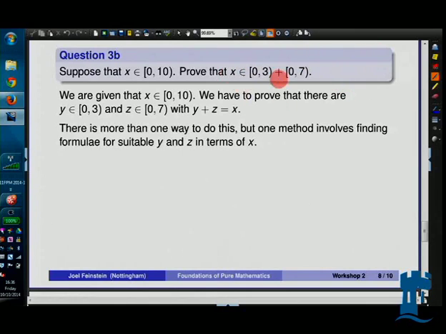However, the pair of things you find will probably depend on x. There are actually a couple of good functions of x you can use. There's one function of x which is guaranteed to put you in the first set, and another function of x that's guaranteed to put you in the second set. And those two functions, when added, actually do give x. So if you can find the right pair of functions, you'll be all right. Otherwise, there are some more complicated arguments as well. So one method means finding a formula in terms of x of some numbers y and z that are guaranteed to be in these intervals, starting from an x in this interval here, and which add to x.